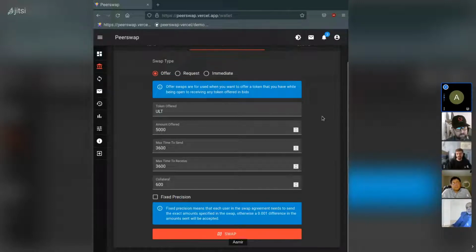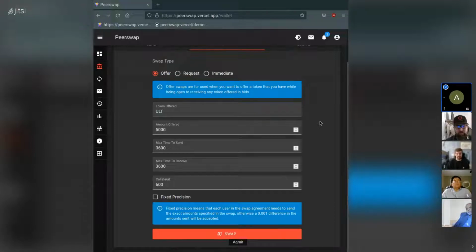So like once I've done a swap and then it's gone into the exchanging status, that's when you should actually send the assets. So disputing means that one of the users hasn't honored the agreement and the swap is going to be reviewed by a jury. So this happens when during the exchanging phase, something gets messed up or someone didn't send the coins or someone suspects foul play on the other party's part. So that goes into dispute and puts the status into disputing. And then complete means that both parties have received the assets they requested and had the collateral returned to them. So that's when a swap is completely over, the assets have been exchanged, it's all good.